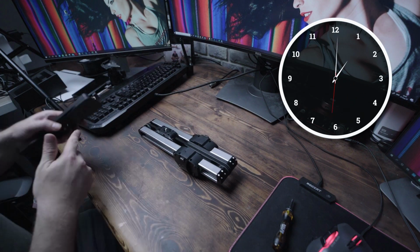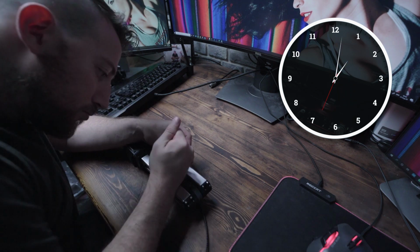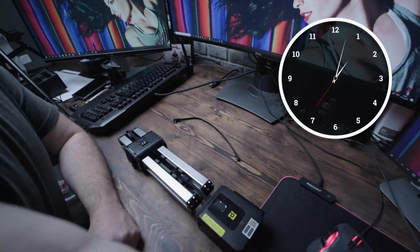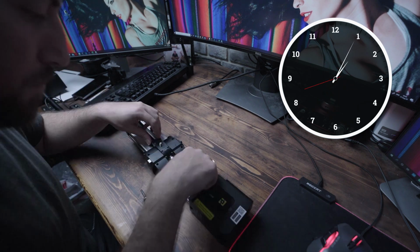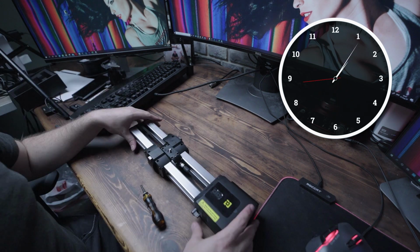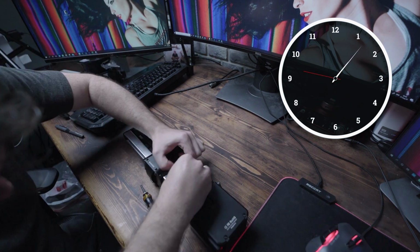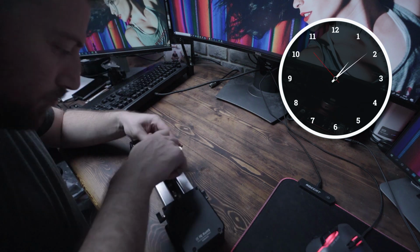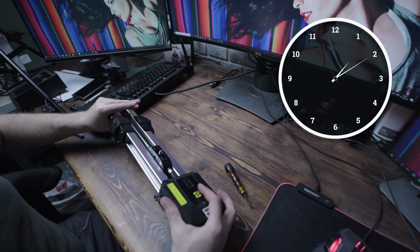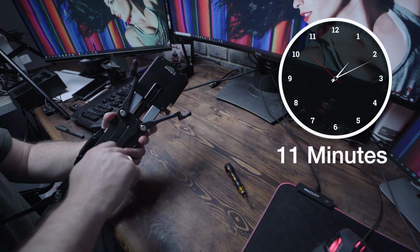On the subject of the motor, I keep the motor pretty much permanently attached to the slider. I wouldn't go so far to say that it's hard to take off the motor, but it's a few annoying, finicky things that you need to do in order to make the swap. Not to mention you have to carry a few parts and a screwdriver around with you. So on the one hand, it's pretty neat that it's a plug and play motorized slider, but it kind of takes the fun out of the natural tension that you have built into the slider without the motor.